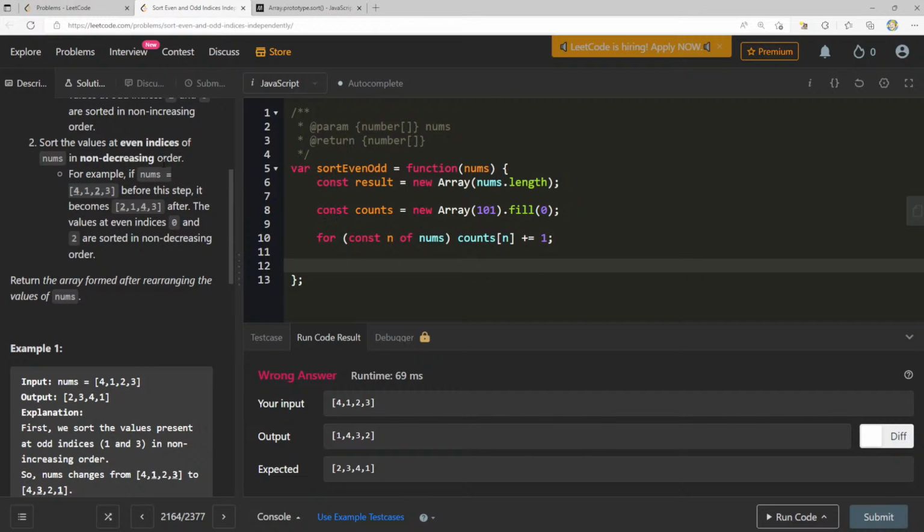Although again, I'm getting caught up in thinking that it's not the value that matters, it's the index that matters. Because this doesn't necessarily have to be neat. This can be like a number 5. It's an odd number, but it sits at an even index.